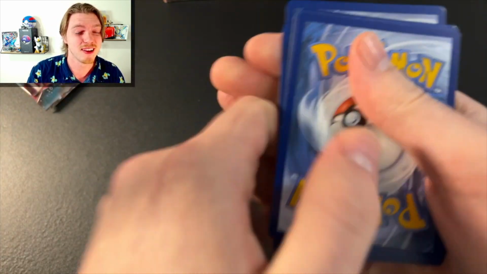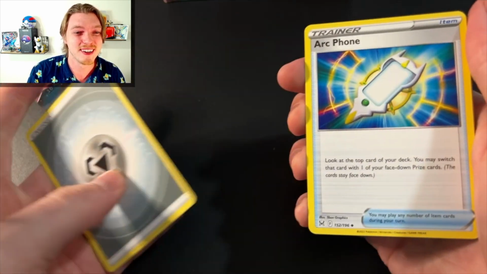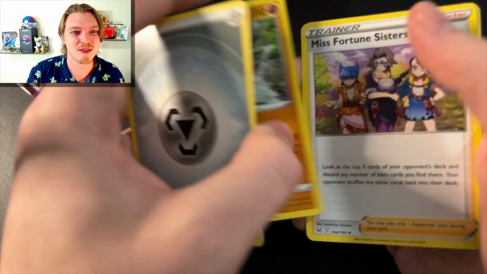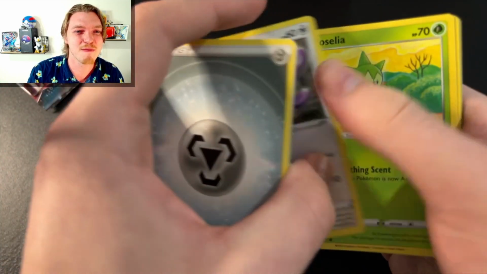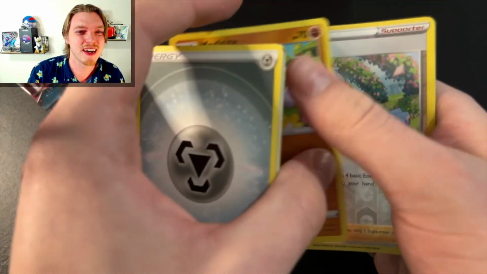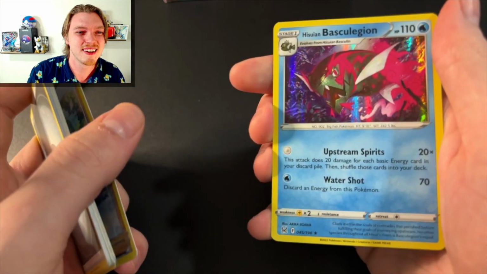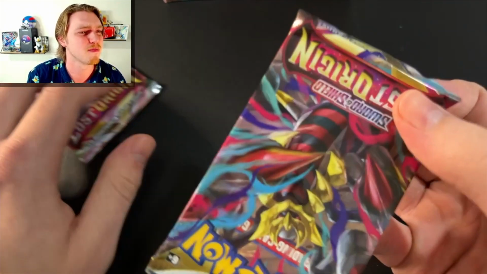1, 2, 3, 4 to the front. This is absolutely nuts. I can't believe it. Arc phone. I still need that case for my phone. Misfortune Sisters. Rhyhorn. Apalm. Roselia. Gumi. Meditite. Lady. Ah, Hisuian Basque Legion. Very nice. Very cool card. I like the Hisuians a lot. They did a great job with the forms, in my opinion.